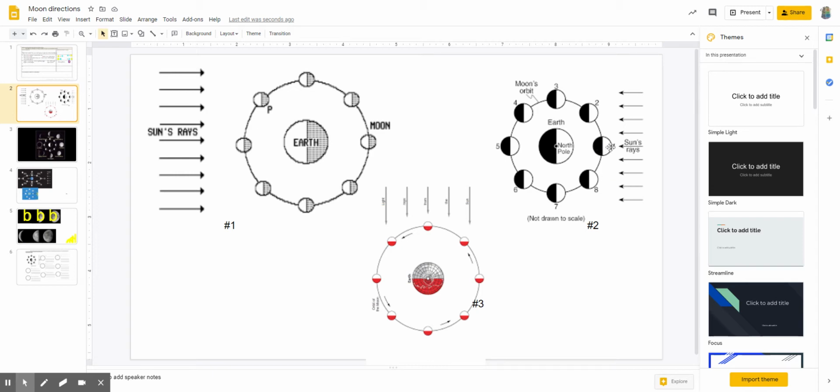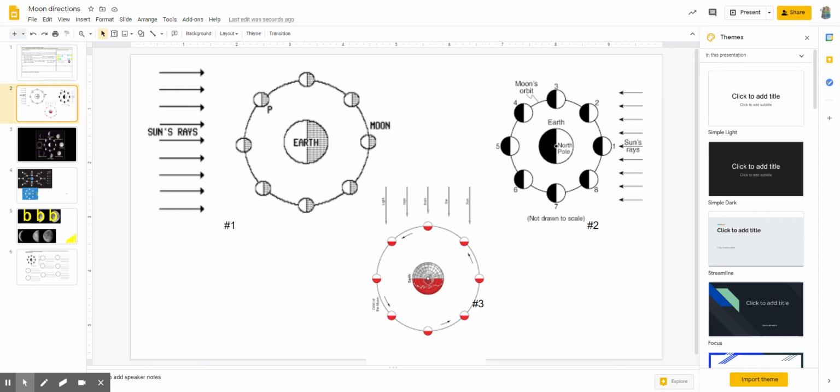Again here, this was a new moon. From a new to a full is a waxing. Light's getting bigger, light's on the right. But when we go from a full to a new, we're going from a lot of light to no light. Light is decreasing. It's a waning moon. Same thing. From a new to a full is waxing. Light's getting bigger. But from full to new, light is decreasing.